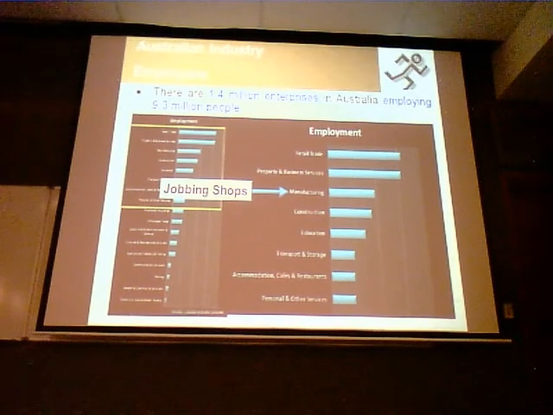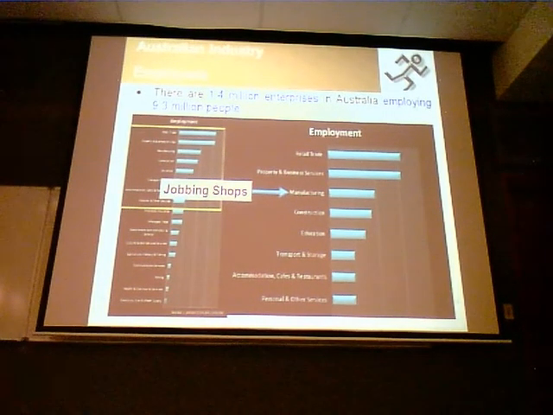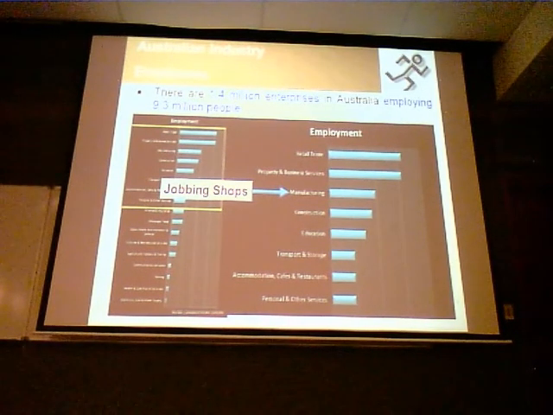The manufacturers are also big employers. It's usually tailored jobbing shops that we have left in Australia. Most of the volume manufacturing has gone overseas to China or to the lower wage countries. We're holding on to the tailor-made stuff here. So manufacturing is still quite big as an employer. That's why when you hear about the manufacturing sector closing down, governments get very worried because that means a lot of unemployed people that they've got to support.